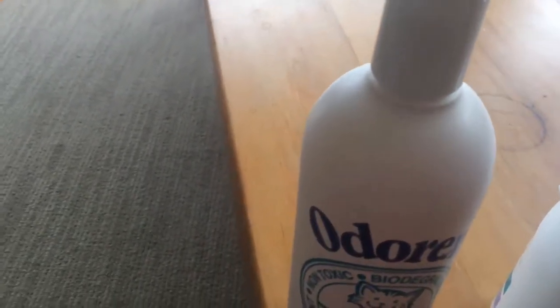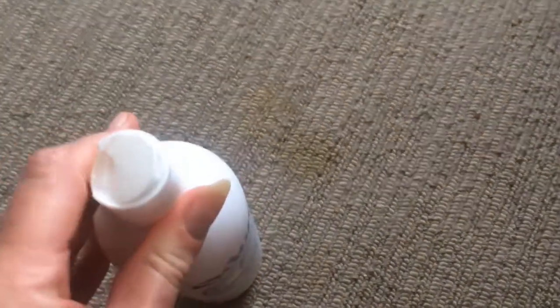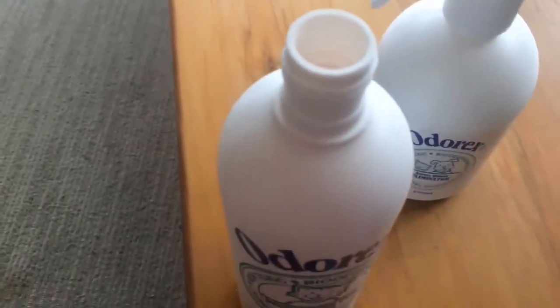For that reason we supply this product in a pour bottle rather than a trigger spray. If this was a fresh stain I would be mopping up the fresh liquid as best I can first, and then I would use the cat product. You'll notice that inside the lid there is a little seal cap — you just want to remove that seal cap. That's simply in there so that during transportation the liquid doesn't come out, so take off the seal cap — very important step.